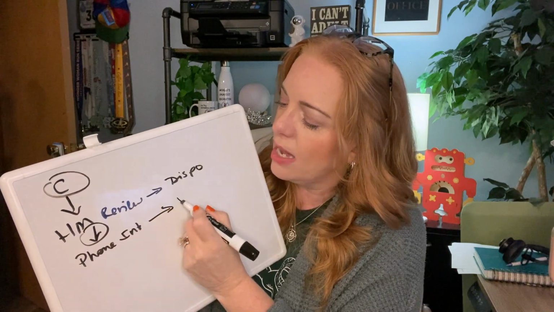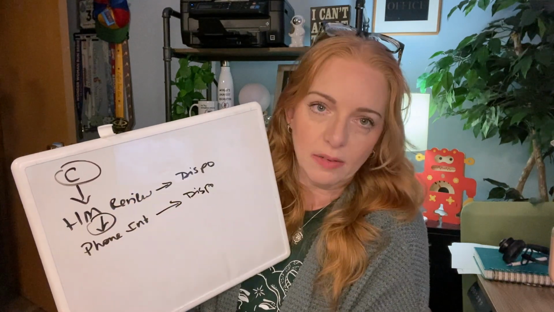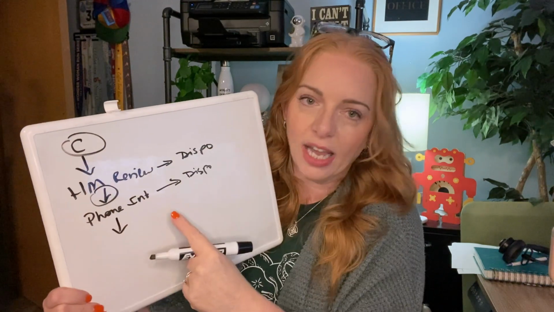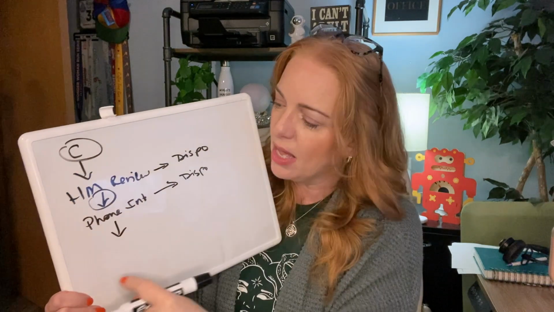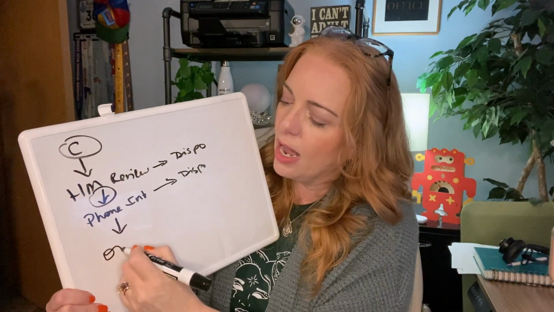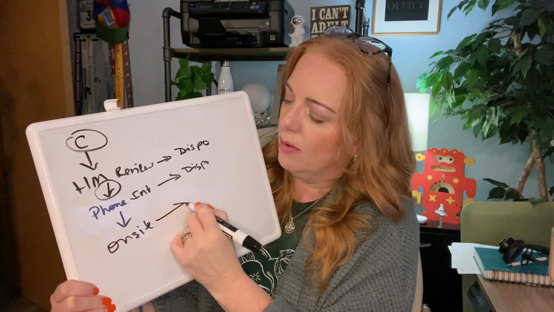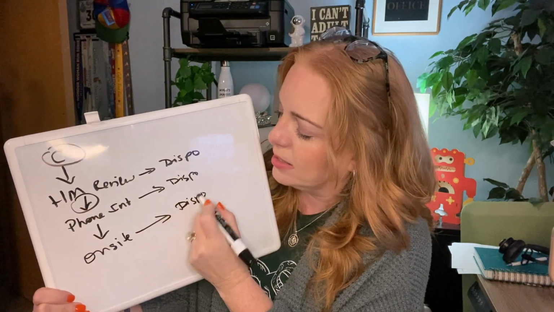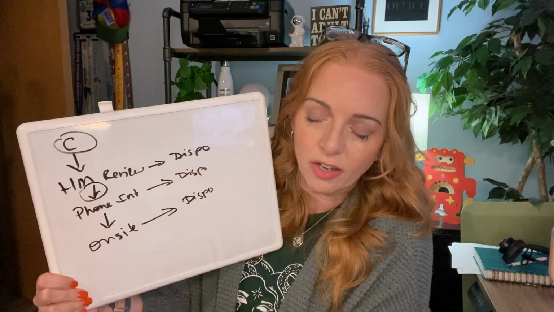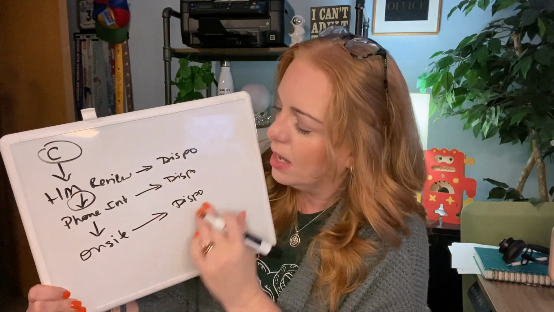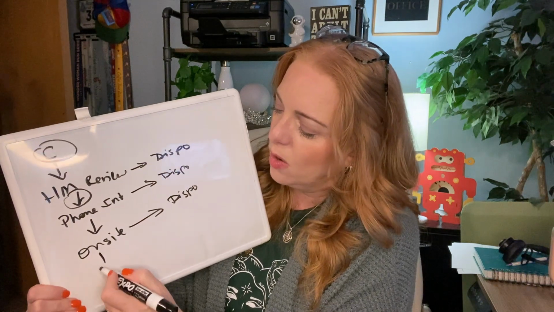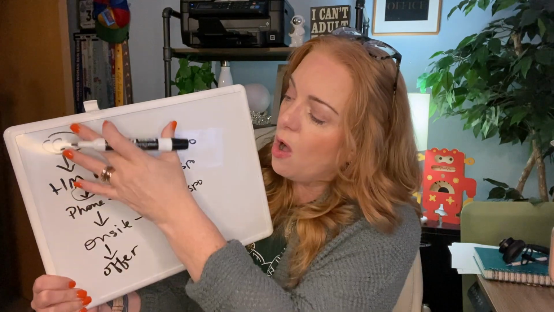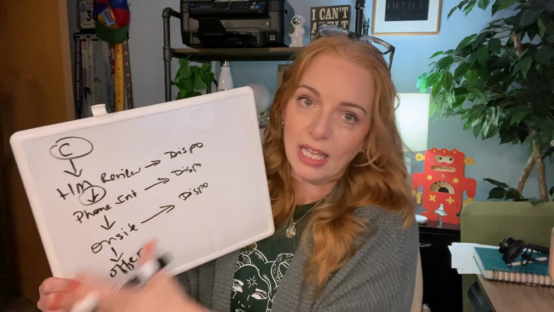If that phone screen is not inclined, we are dispositioning. If that phone screen was inclined, same workflow, a notification happens, a request is sent, an email is created, whatever, and now we're going to an on-site. Are you picking up a trend here? If the on-site was not successful, we didn't get an inclined vote from it, or a positive vote, I'm going to disposition the candidate, or I'm going to move them to an offer. So all of these steps are happening within the ATS.